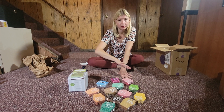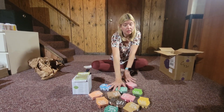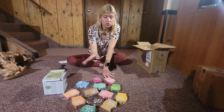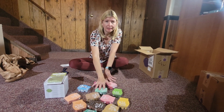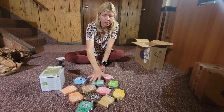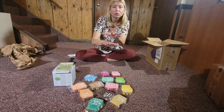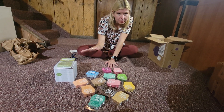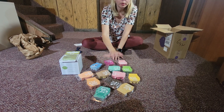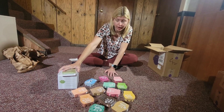I have two Scentsy Clubs. My other club has scents for Jonathan, my son. This one is mostly Dwayne and Amelia's scents with only two of mine. I always ask them what they like and want — if they say add something, I do, and if they've moved on from a scent I'll take it off. I always try to stay at $60 so I can get my air purifier filter every three months for half off.